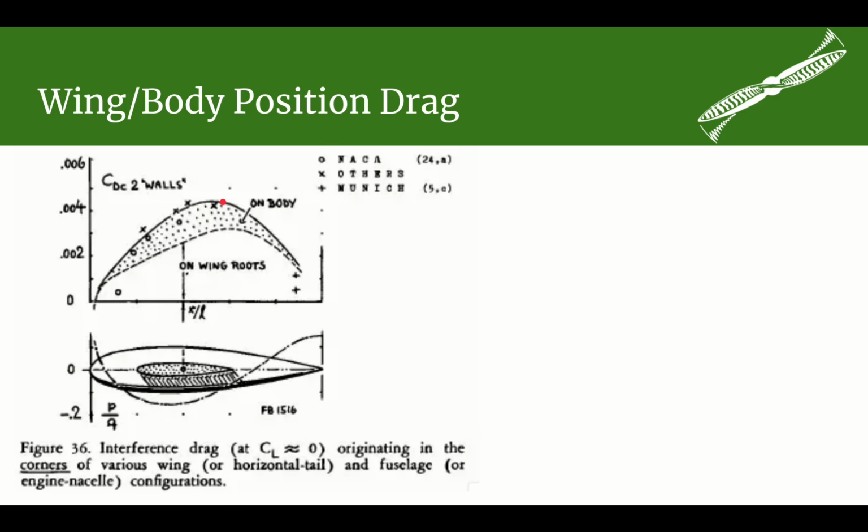So if you can, you want to try to avoid having your wing attached right back in this aft area. Now, of course, most wings on most fuselages are going to be attached probably up in about this area, roughly the 25% area. So you've got a fair amount of interference drag there.